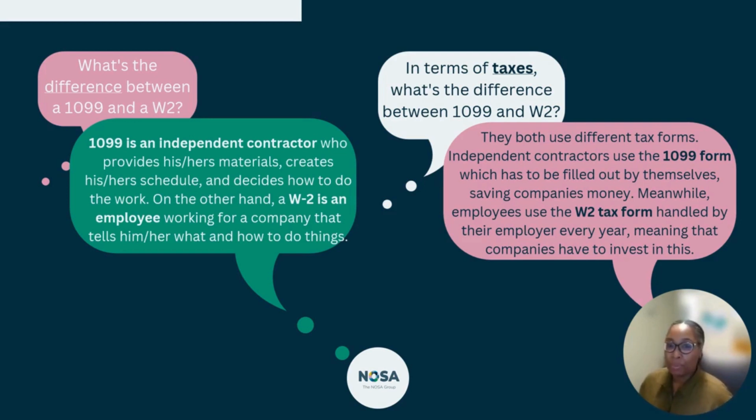The difference is that with a W-2, they do pay taxes through the regular running of payroll. The company that they work for also pays taxes, so there's an employee side and an employer side as far as paying taxes. And then at the end of the year, they receive a W-2 tax form outlining taxes paid, Medicare, Social Security, any 401k or things like that, and as far as their payment, commissions, bonuses, stuff like that. So that's the main difference.